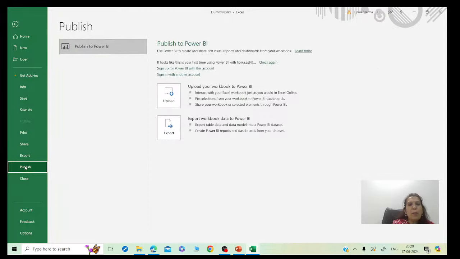Plus you can click on publish. So see, when I say publish, sorry, not export, but when you publish, you can publish this in your Power BI. Since you have not learnt Power BI till now, that's why I'm not telling you. So here you can just go upload and do it, or either you can export to your Power BI.